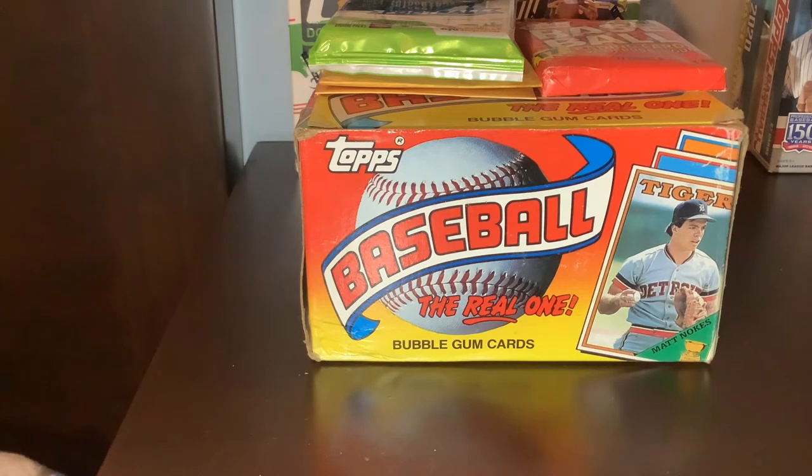Just going to try to keep on pumping them out, trying to do it every week where I make a vlog. Thought that was a pretty fun vlog there. Walgreens - I found two Prime Packs, one football. The football I don't really like, nor the baseball now, because they only have two packs inside. I think it was Archives and 2020, which is not the best - just a single pack. And there was a Donruss Hobby Pack 2015. The other pack just had a Strata Hobby Pack, which is nothing really much. Not worth the retail price of $9 for those Prime Packs.